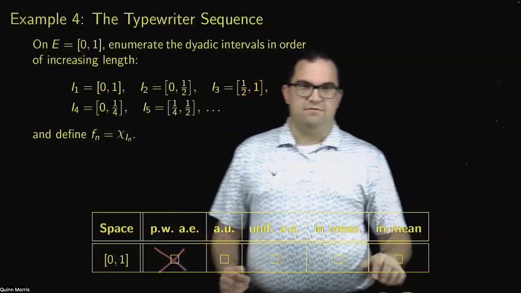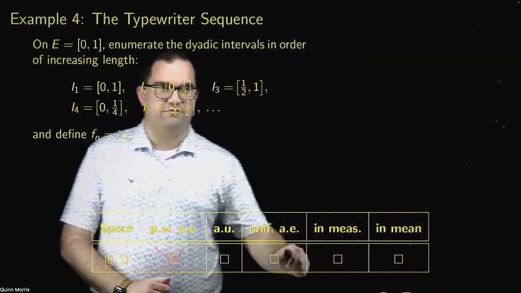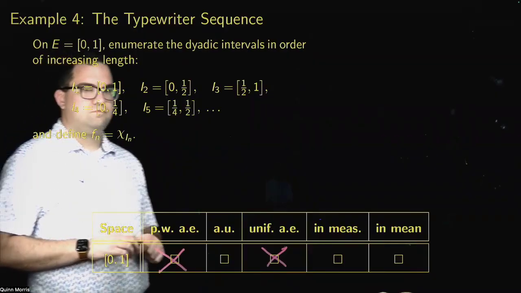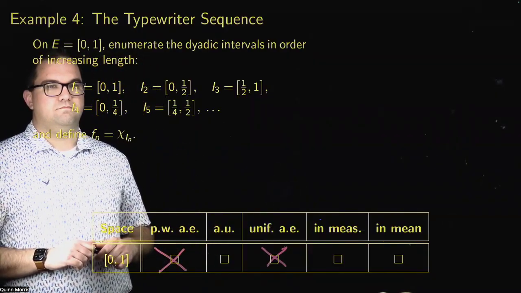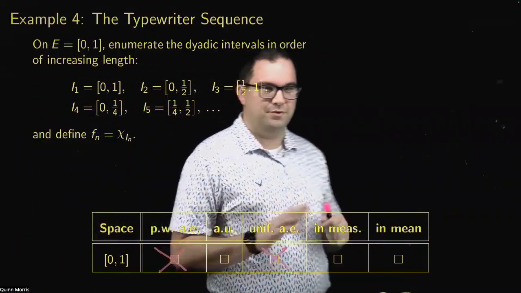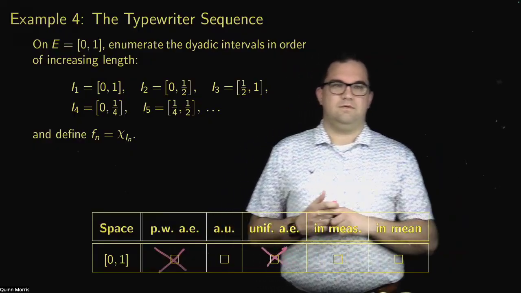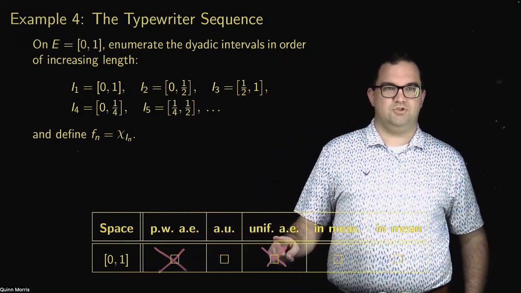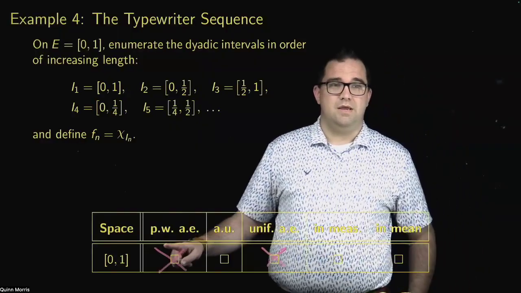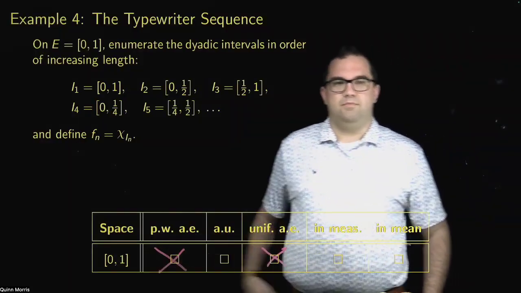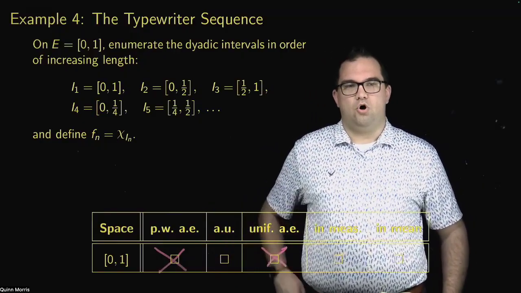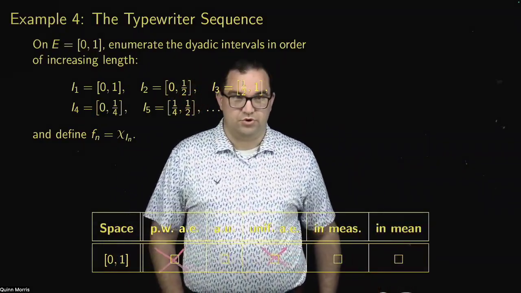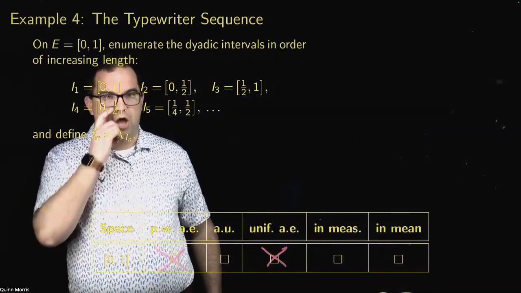Now, certainly, if it fails to converge pointwise almost everywhere, it's going to fail this uniform almost everywhere condition, right? Sorry, that's not immediately true. That's the other way around. Oh no, sorry. This is right. Since it fails to converge pointwise almost everywhere, it's not possible for it to converge uniformly almost everywhere. If it converged uniformly almost everywhere, it would be forced to converge pointwise almost everywhere. The one that we have to think about here is this almost uniform. And so I can ask myself, does this converge almost uniformly? And again, the answer here is going to be no.